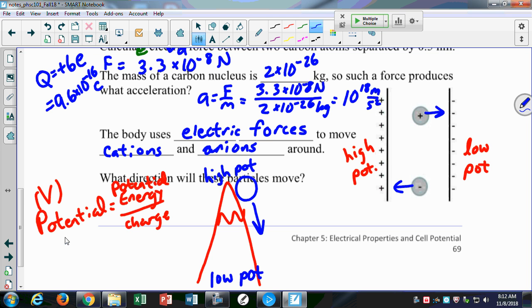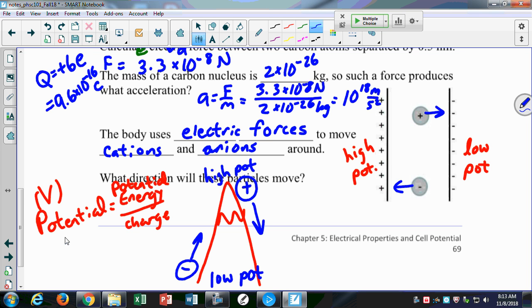All right, so objects will always move from high to low. But with charges, it's a little bit different. With charges, well, you tell me, what type of charge will move from high to low? A positive or a negative charge? A positive charge. So positive charges act like masses act. But if I have a negative charge, say over here, it's going to move from low to high. So the negative charge would do the opposite of what the positive charge does.